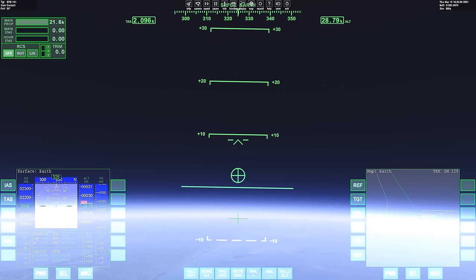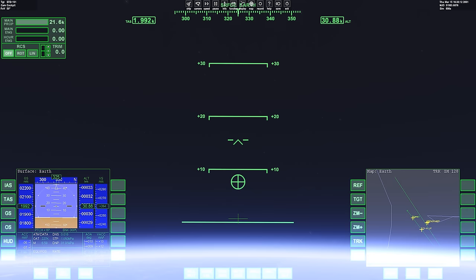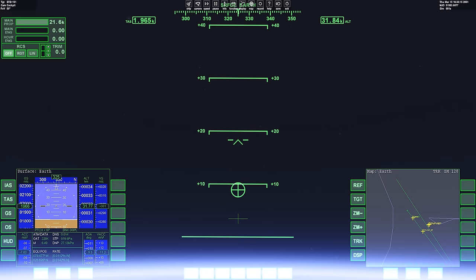I'm going to then have to find the runway, and if I knew how the orbiter's MFDs work, I could probably target it and everything.